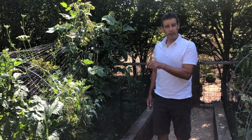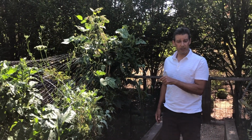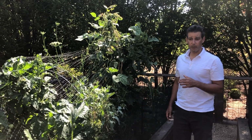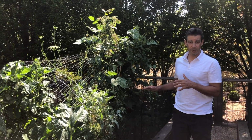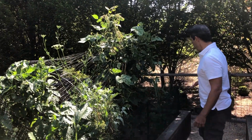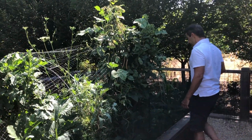And then we did line the inside of it with chicken wire, because believe it or not, the gophers will find the way, and it'll be very frustrating when you create a raised bed garden and you still have gophers in there coming from underneath. So we put a whole layer of chicken wire under it.